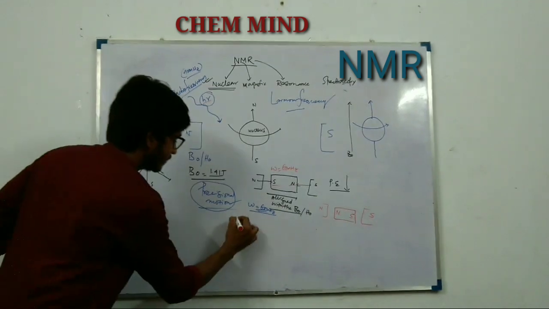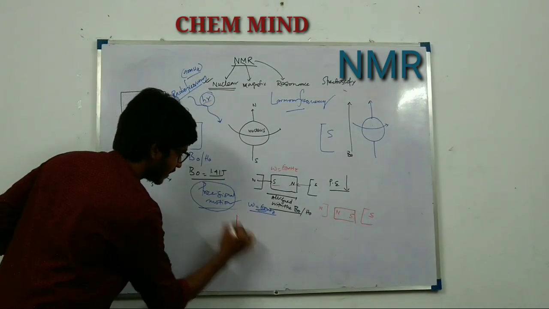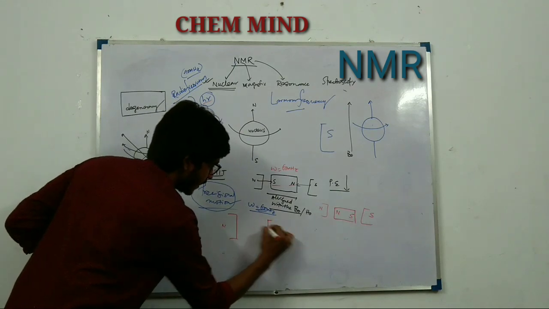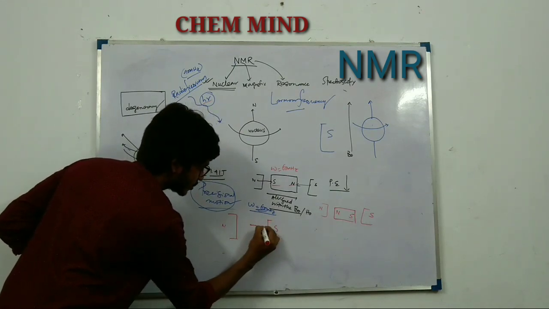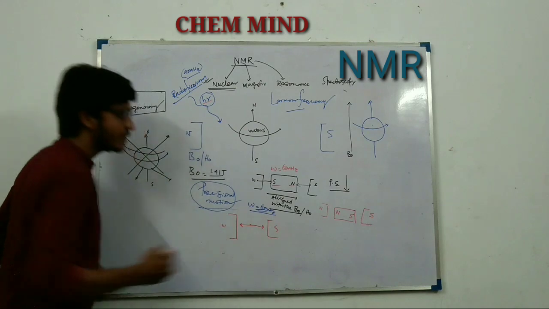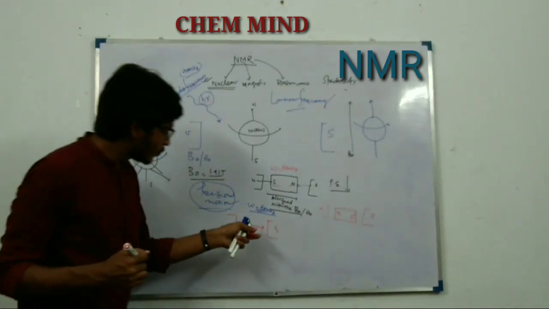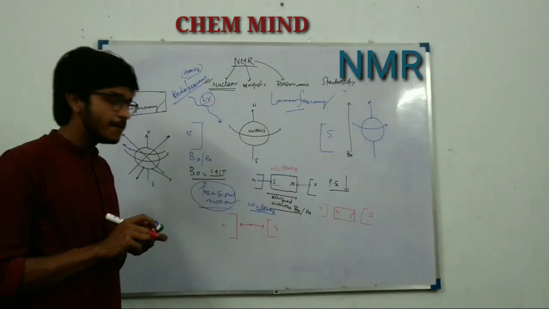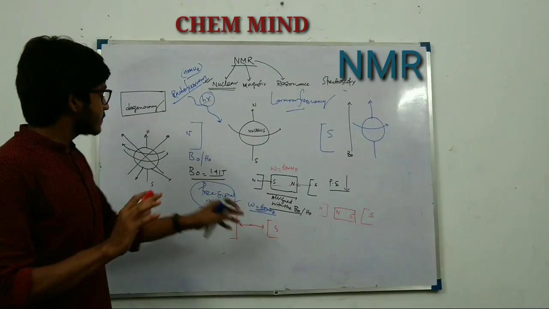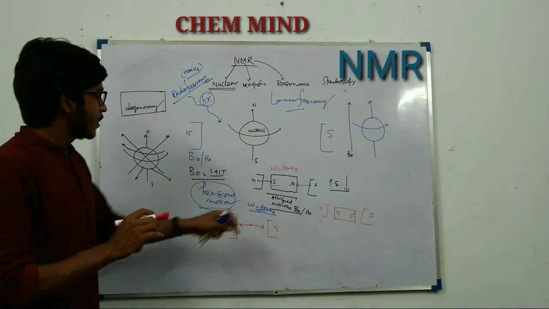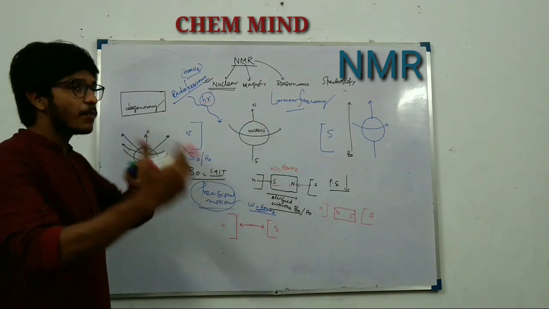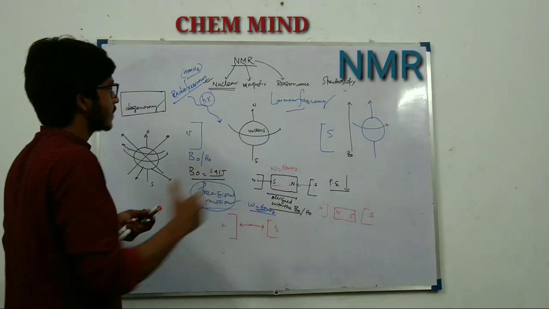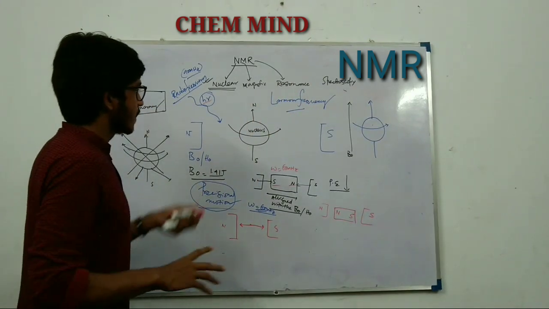So actually what happens, the external magnetic field is first there, then the nucleus has two possible directions, like this or like this, meaning aligned with the field or aligned against the field. Clear? Now this portion is very important for understanding some important relations between energy and some important symbols.